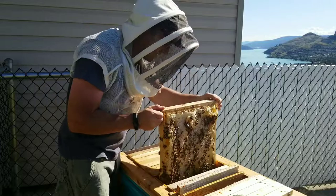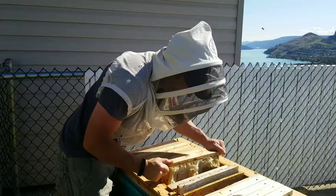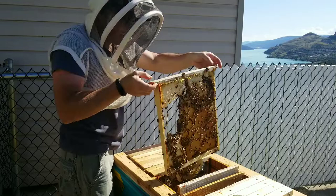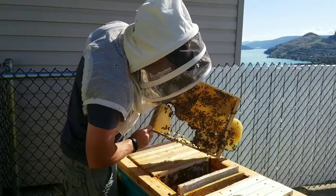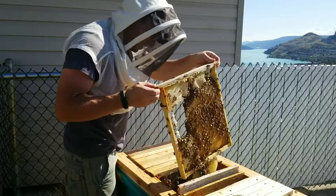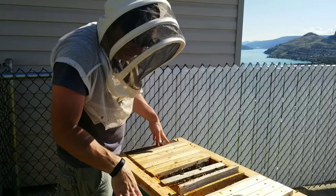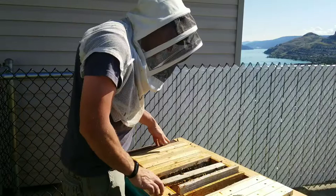Let's see if I can just shake some of these bees off in here. This one - that's all honey but bigger cell size, so that probably needs to go near the back, which it is. So we've got that drone-cell-size frame, this drone-cell-size frame, and those two conversion frames which are full of worker brood right now.